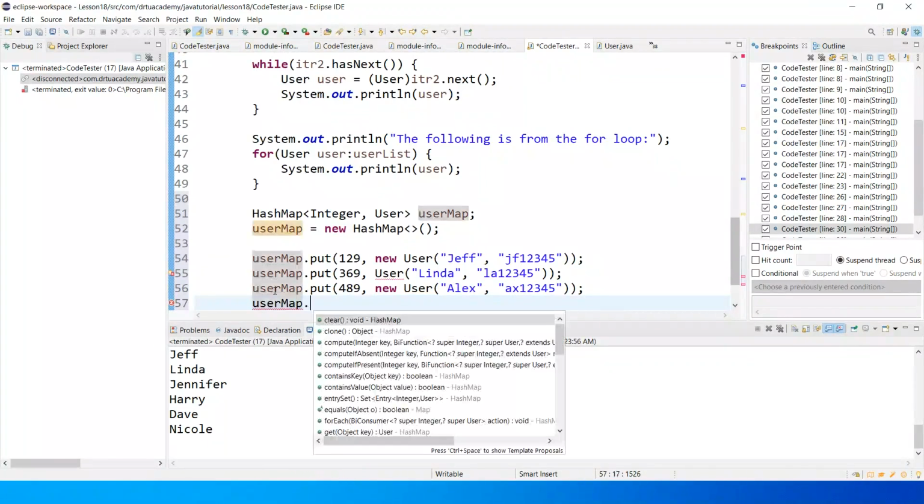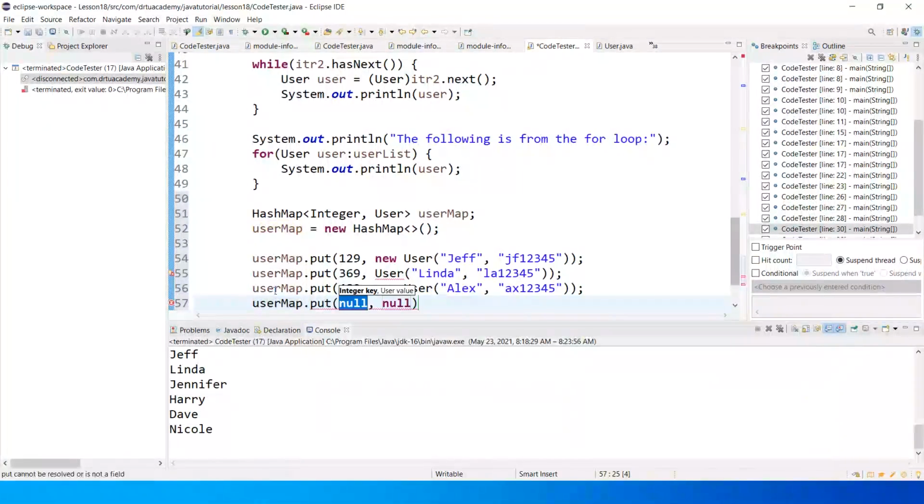User map put 99, new user, username Harry, password HY2345.